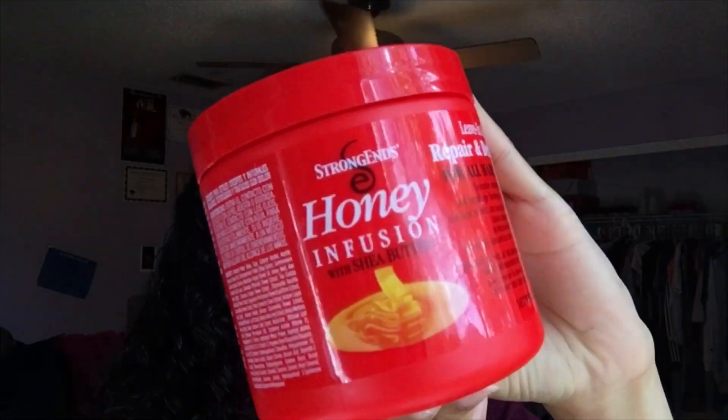I am back now. You can see my edges are still on because I did not shampoo — I just shampooed my hair a day or two ago. But guys, see how healthy my hair looks and how long it's getting? So first things first, I'm just going to spray my hair with water because it's what I always do. Not a lot, because I still need to read the instructions on the bottles. This conditioner is a leave-in conditioner that is repair and detangling cream for all hair types and styles, so this says it's a very versatile conditioner.